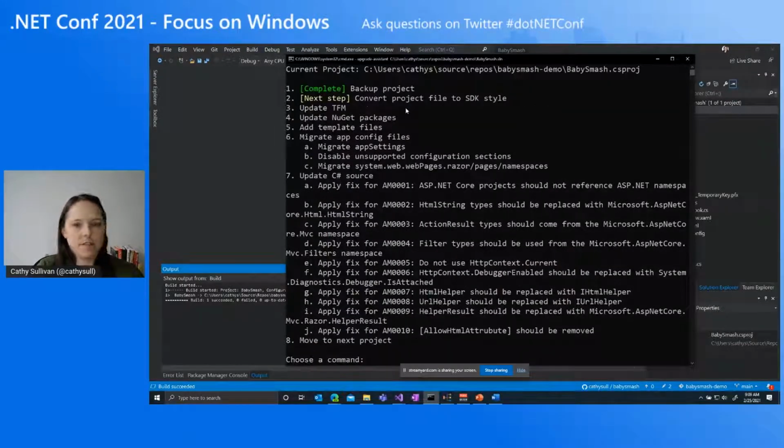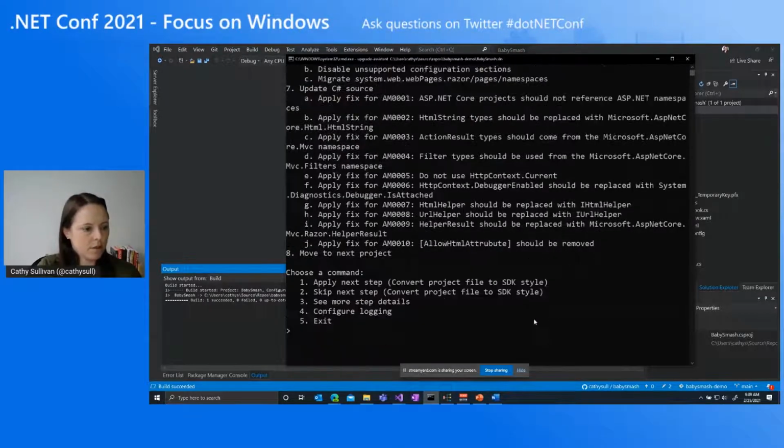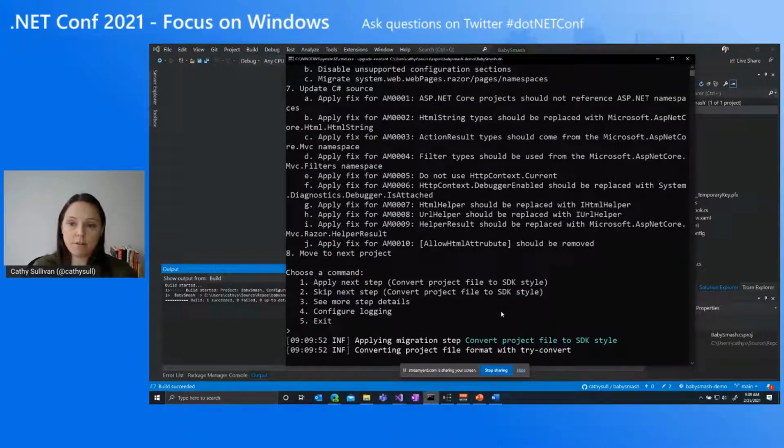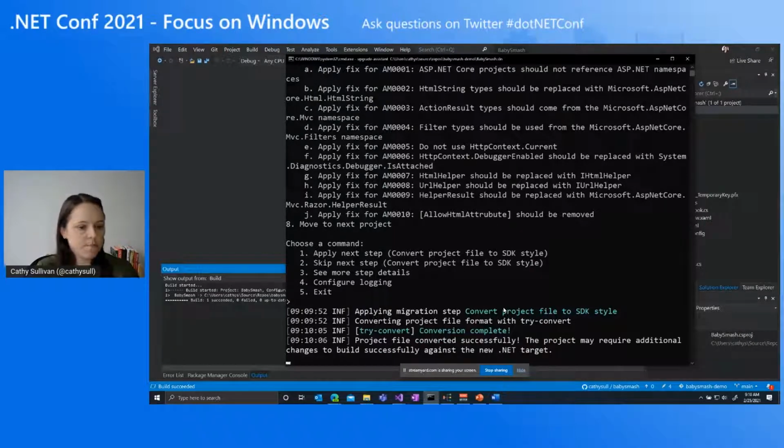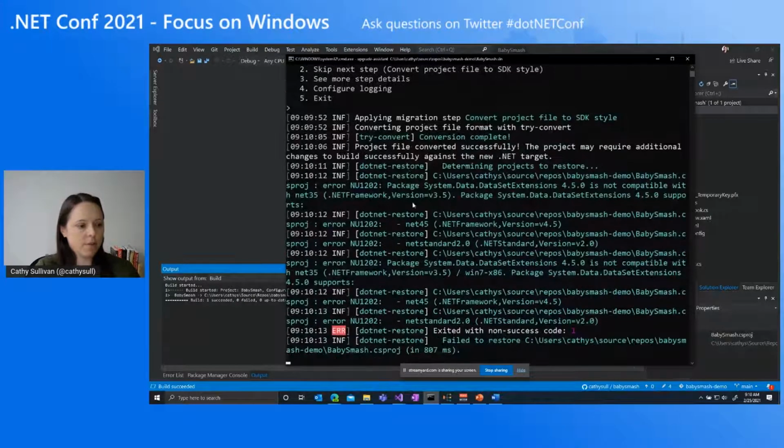So now moving on to the second step. And the second step here is about converting my project file to an SDK style. And this part of the tool uses the try-convert tool that we installed as part of the prereqs. At this step, the Upgrade Assistant is converting, and we'll just go and start that, is converting my project files to the new SDK style file structure. And .NET 5 uses a simplified and different project file format compared to .NET Framework. So there we go, conversion is all complete. And now you'll see that it says that my project may require some additional, I'll go back up so you can see that.